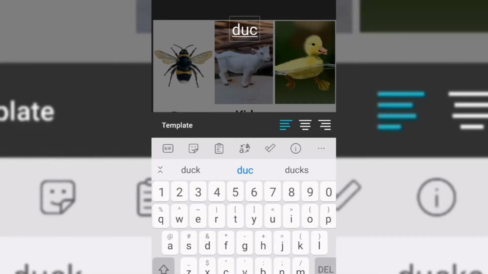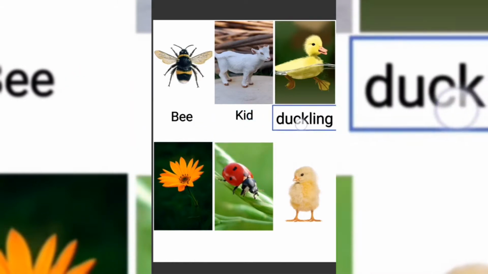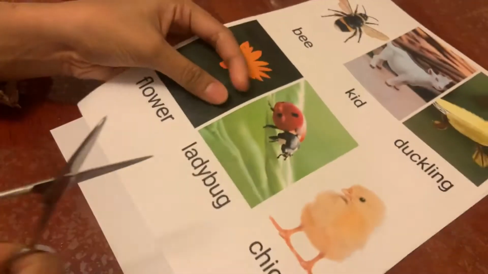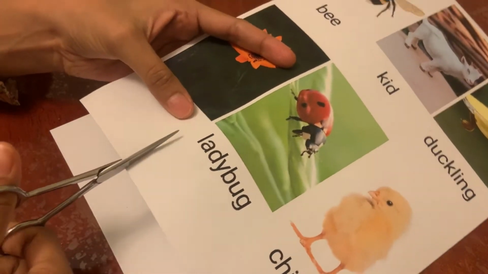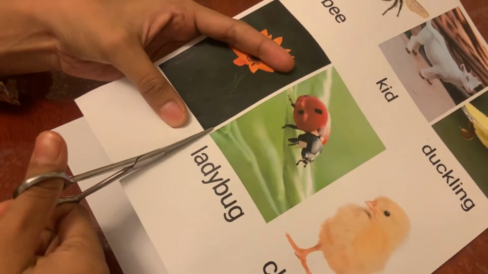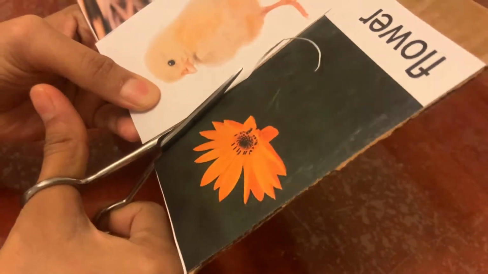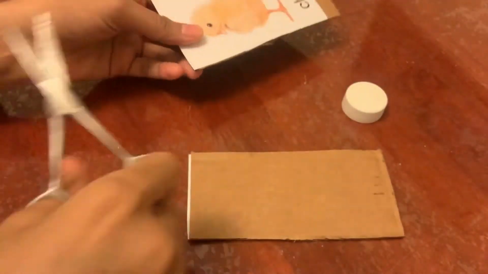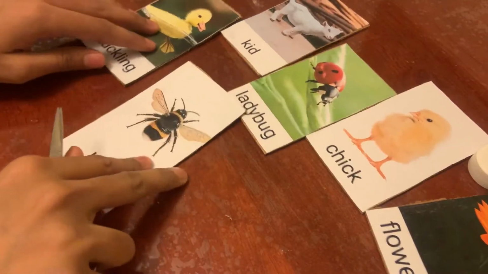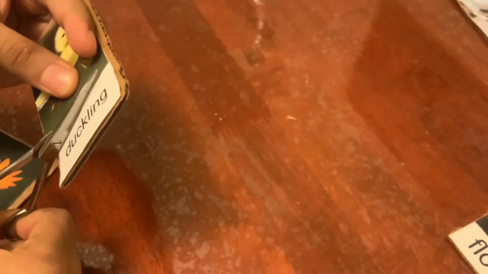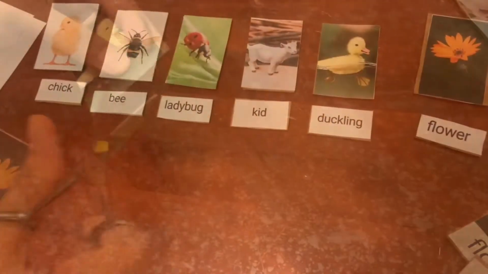I first looked up some spring words, downloaded pictures of them and used a collage making app to make a collage of these pictures with their names. I then printed out 2 copies of this collage. From the first copy, I made my control cards. These are the cards that will have both the picture and the name on it. I stuck them onto cardboard for durability. You can also laminate them. From the second copy, I separated the pictures and names.